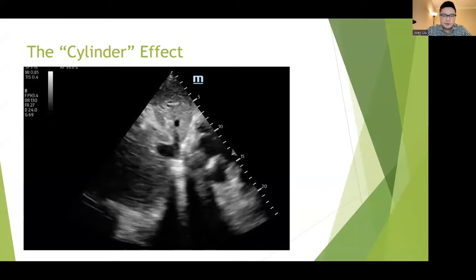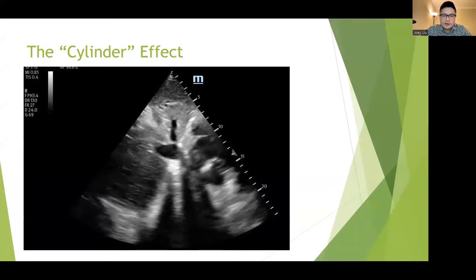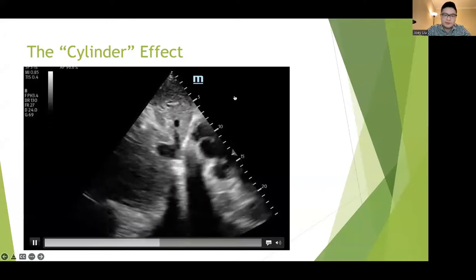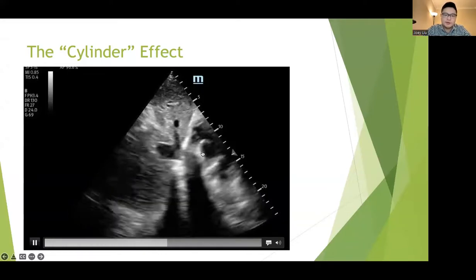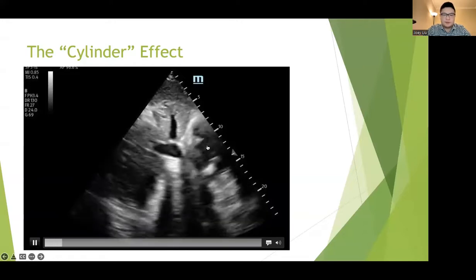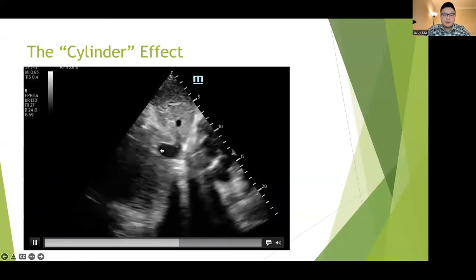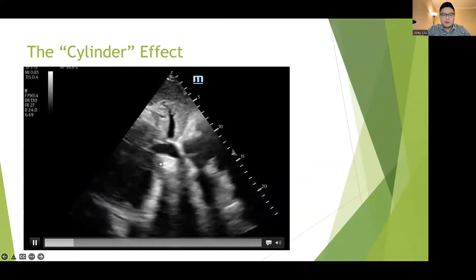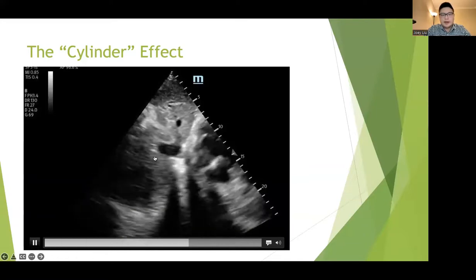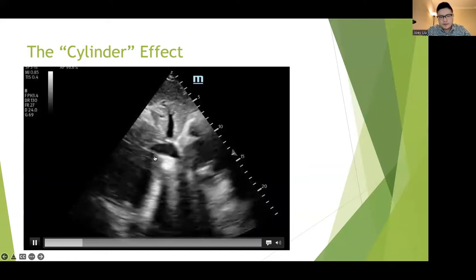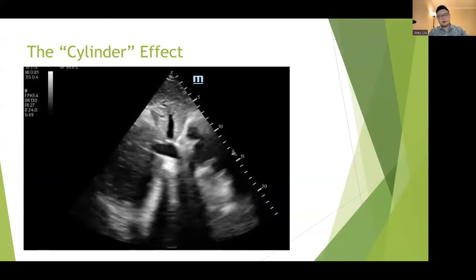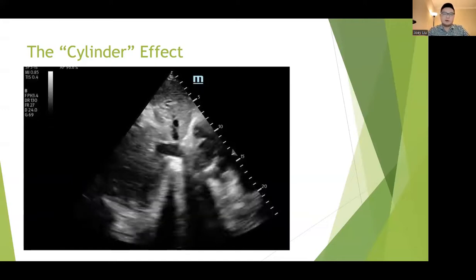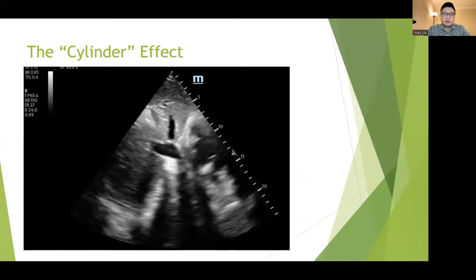So here's another case where I do see the hepatic vein. I do see this horizontal structure, which I'm saying, okay, I think this is IVC because it seems to be draining into the structure which I would interpret as the right atrium. But you can see that the diameter really fluctuates, and then I lose the capture at the end there in terms of the IVC itself. So it seems like I'm on axis, but falling off the cylinder a little bit there as well. So really not a tremendously great picture here.